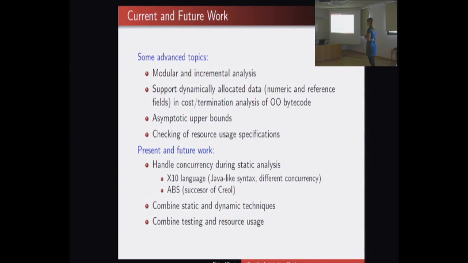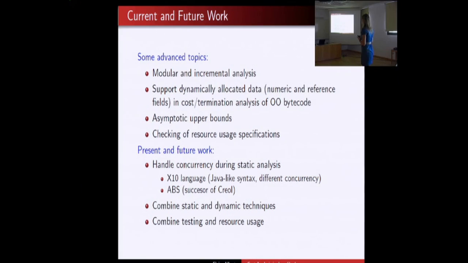As I mentioned, there is an active research line on trying to infer information on data which is stored in the global memory or the heap. This is quite a difficult problem. We have also done some work on transforming to asymptotic form the upper bounds we produce, so this is global and can be done without much loss of information. Taking resource specifications requires comparing cost functions, and because they grow quite a lot, they can become rather complex, so the problem is also not trivial.